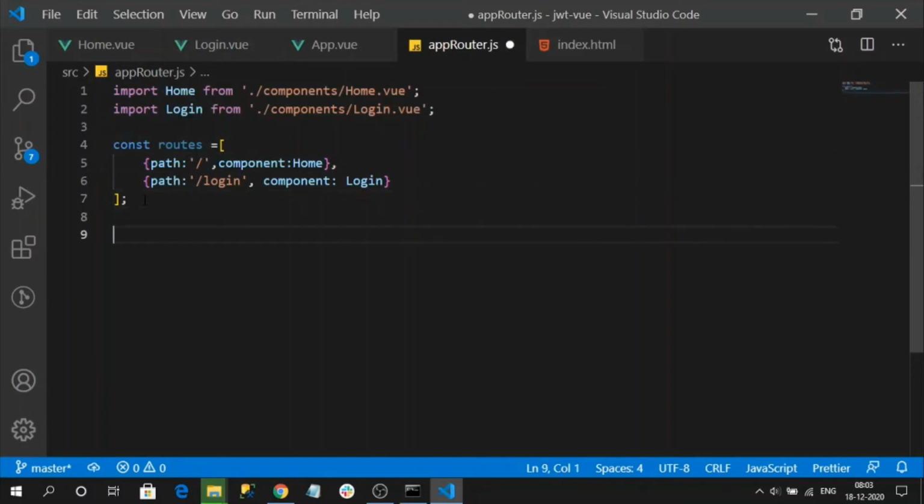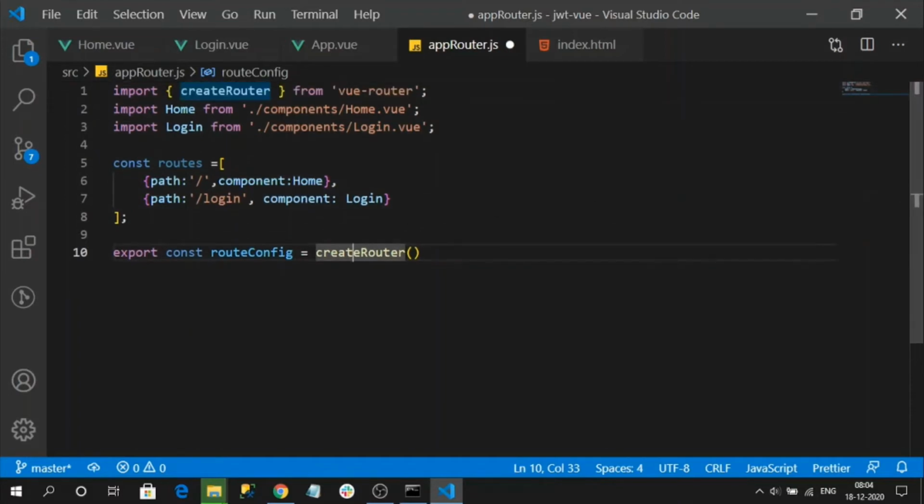Okay, now let's create a route method. We need to export this config. So this is the method that comes from VueRouter. This will create an instance for our routing.